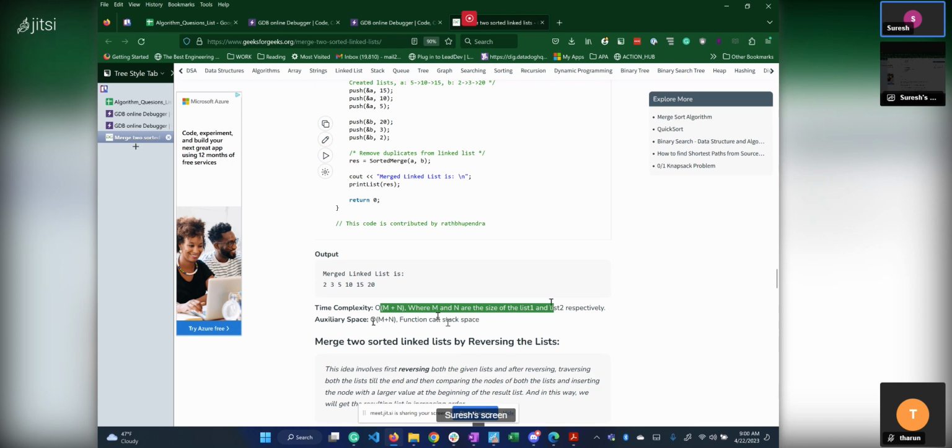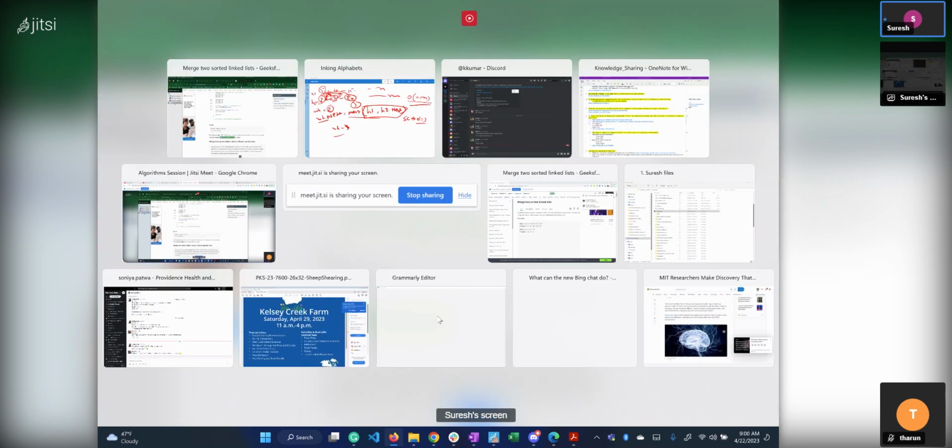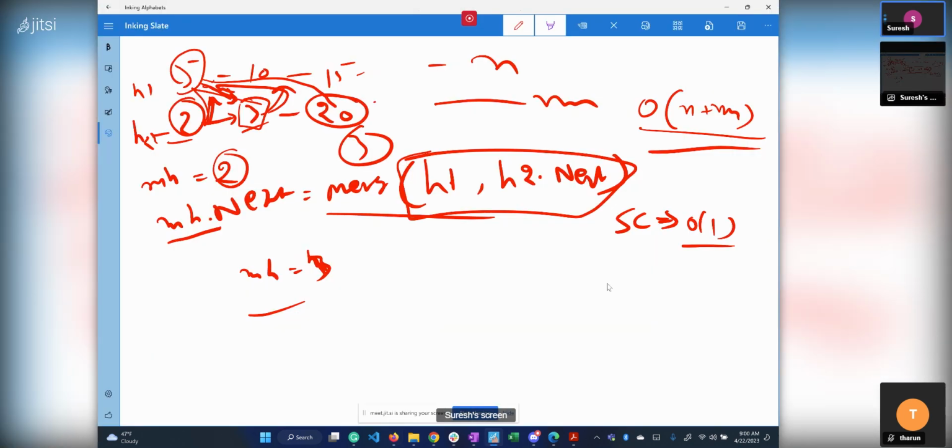Whenever recursion is there, you know that, right? It will take the stack under the hood. So when you process the first element, you take one element, whichever is smaller. When you process these two elements, you take another element. So when you process these two, again another element goes onto the call stack.